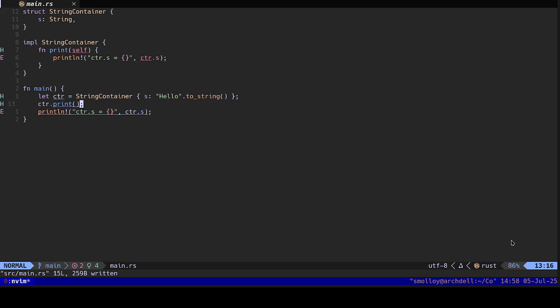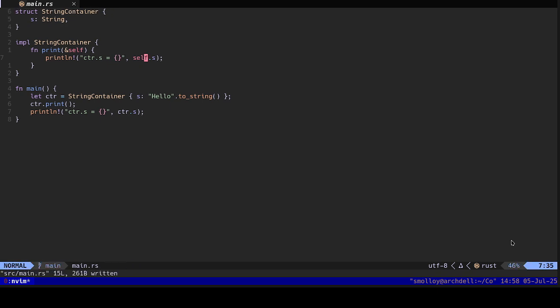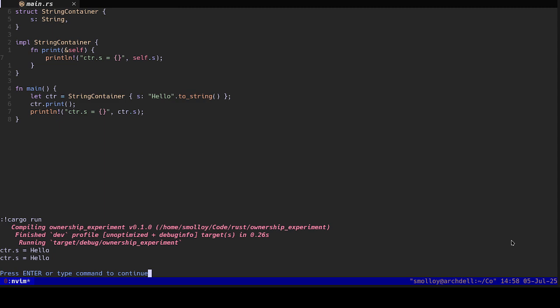But here you would never think of adding a .clone() here, would you? That starts to feel very artificial. Instead, what you would do is take a reference to self. And of course that's not going to compile because I forgot to change that. So then what you would do is you take a reference to self, and then it works.